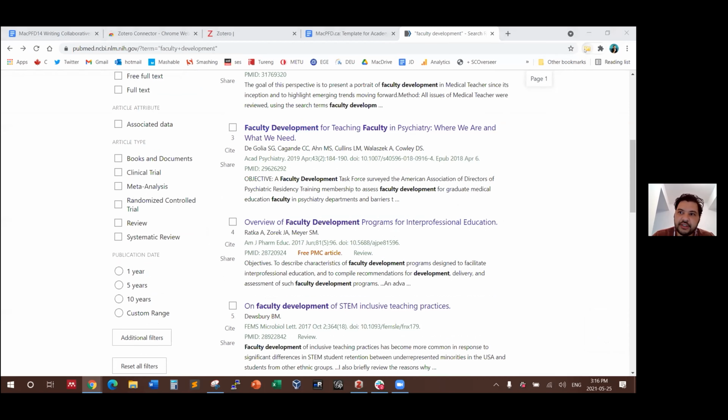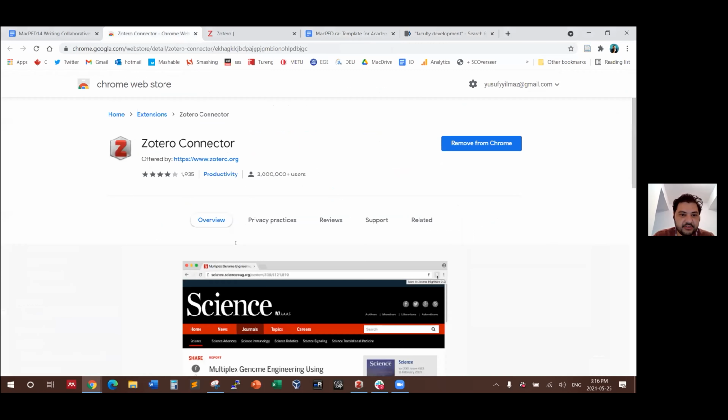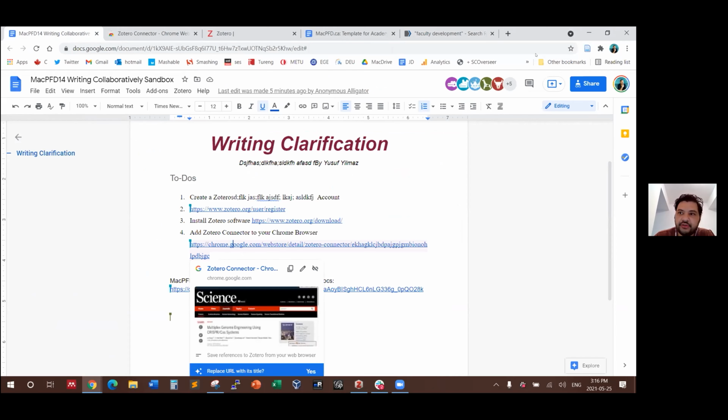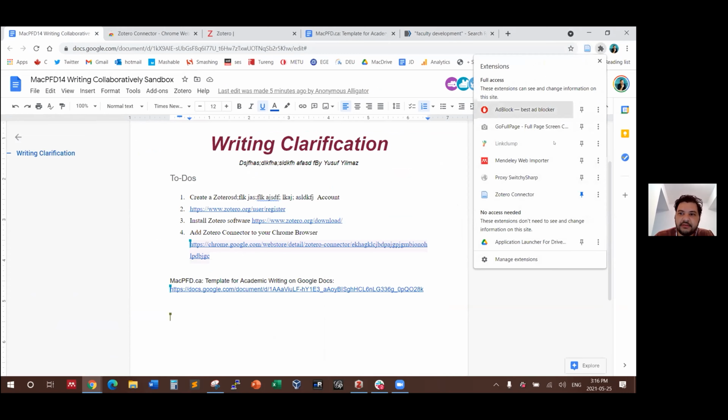This Zotero add button comes from the third step. Remember this third step here: this is the Google Chrome Zotero connector button. When you install it, you will see this button added to your Chrome browser. Sometimes it is hidden under this puzzle button, so if you click on the puzzle piece, you will be able to find it. Sometimes it's unpinned with recent developments, so you will not see it, but when you click on pin Zotero connector, it will show up here.